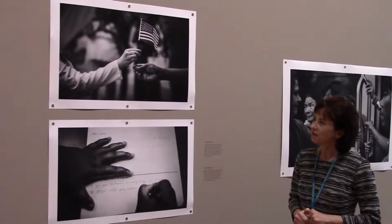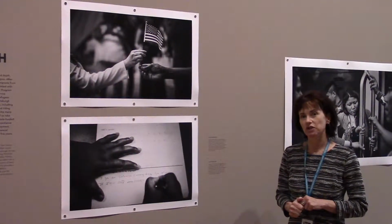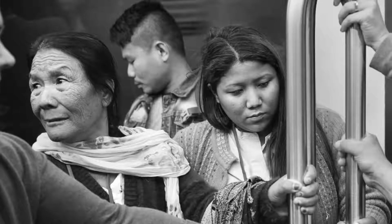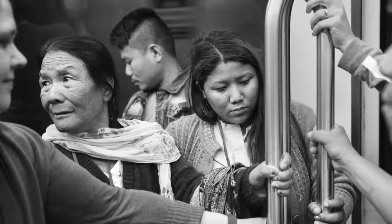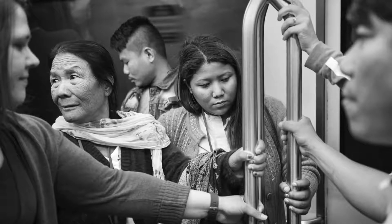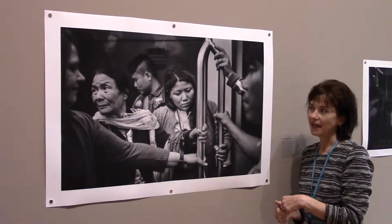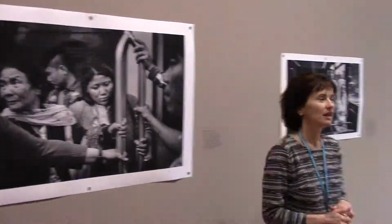Scott Goldsmith was an artist who decided he was interested in following some of the refugee populations that have come here to Pittsburgh. He followed a family of Bhutanese refugees as they arrived in the country. This is an image of the family shortly after they got off their flight at Pittsburgh Airport, and they're on the train that leads you to the terminal. I think if you look at their faces, you can tell they've had a really long journey and they're really not sure what to expect here in this country.